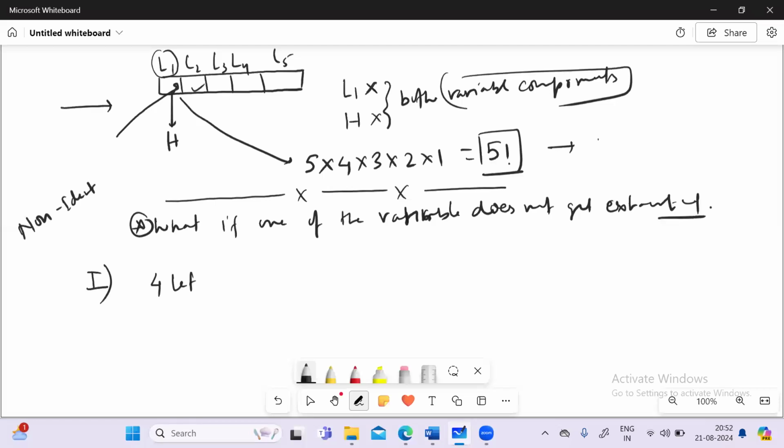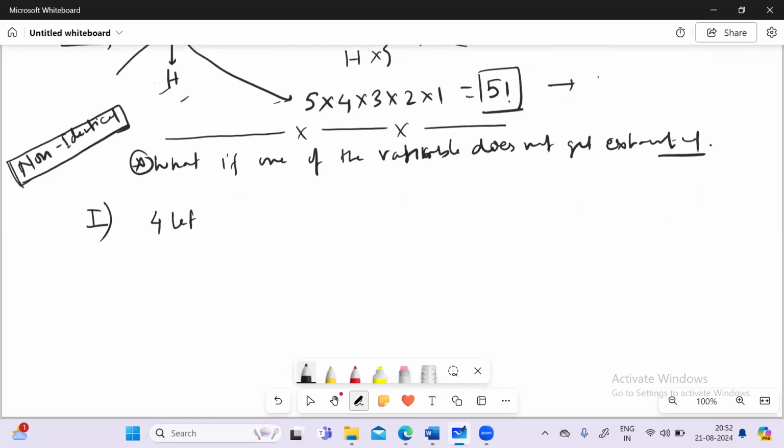Like in this case, all the subjects were different. All the lecture slots were different. So currently, whatever questions we are dealing with, they all have non-identical things. Like I have 4 letter boxes, or a post office has 4 letter boxes named 1, 2, 3, 4. Why am I calling them named 1, 2, 3, 4?